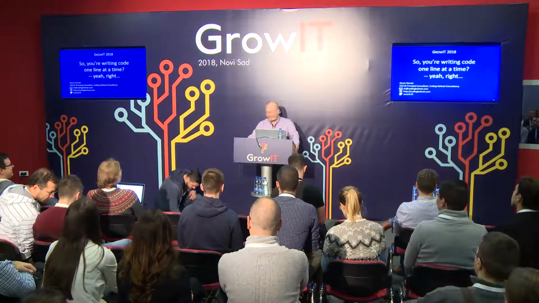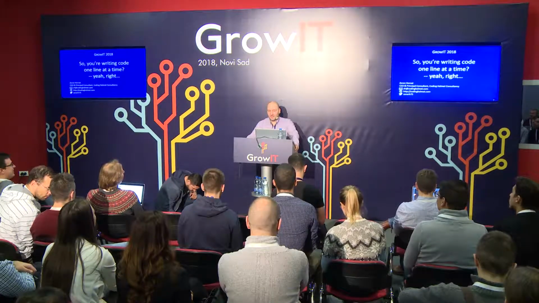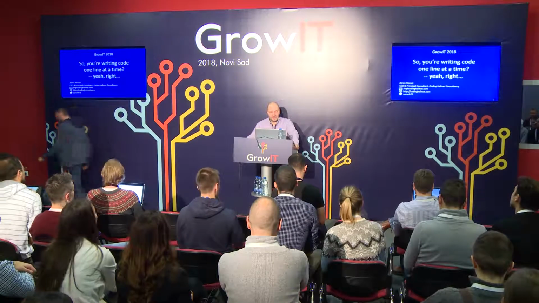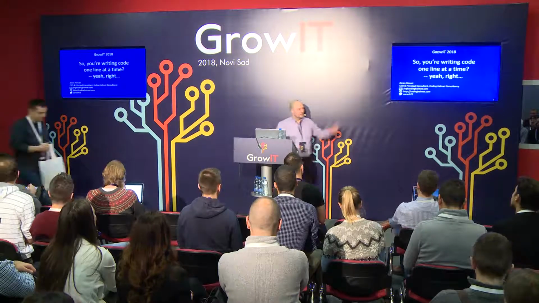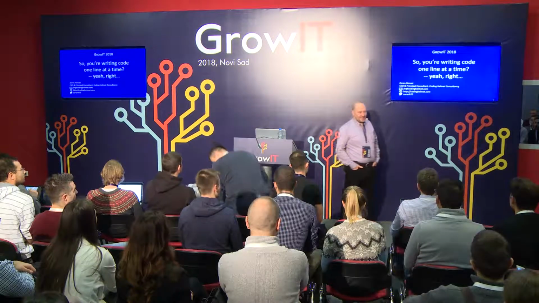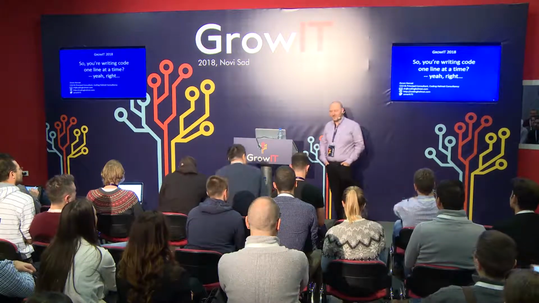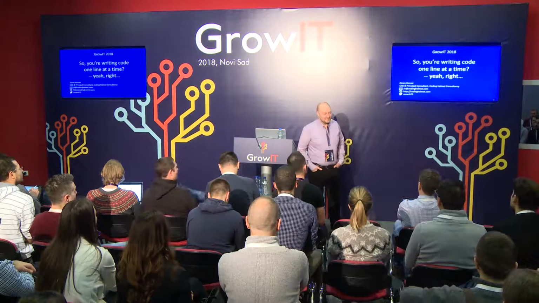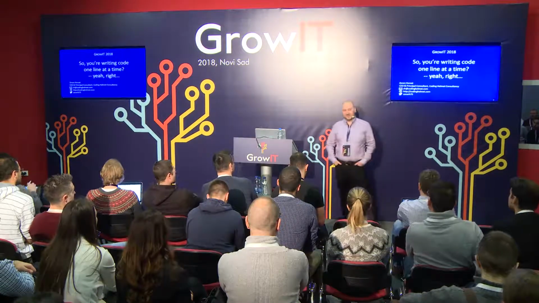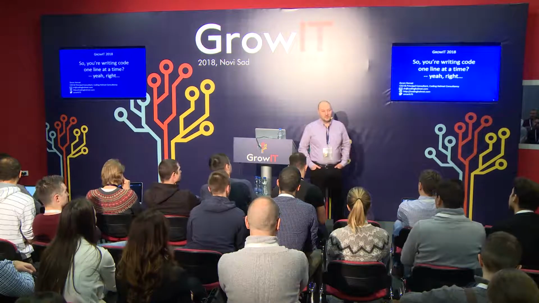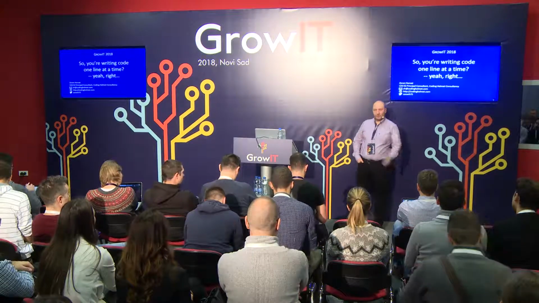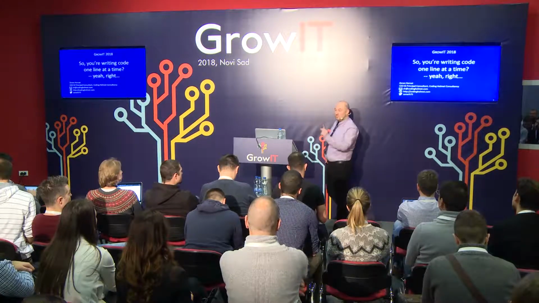Hello, everyone. Thank you for coming. My name is Zoran Horvat. I will talk to you today about the ways in which I write code. How do you write code? Do you write code one line at a time? Obviously, yes. But what does that one line do? Does it do something? Is it a complete feature? Or does it need another dozen lines of code to just compile and do something?